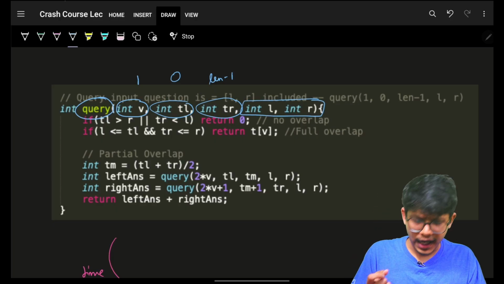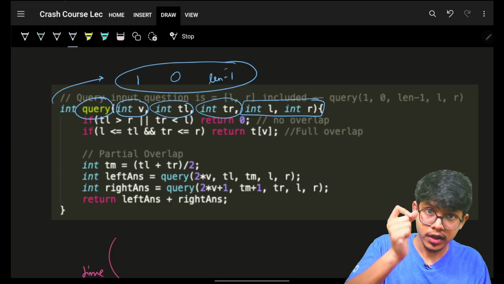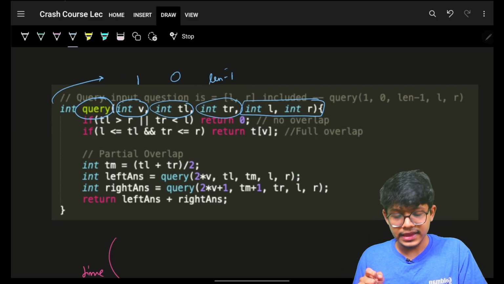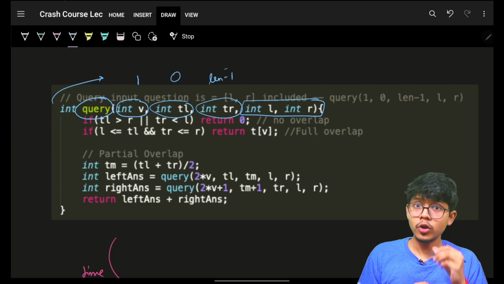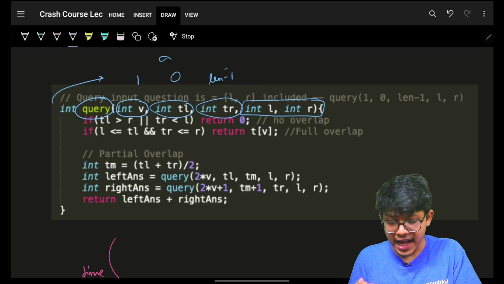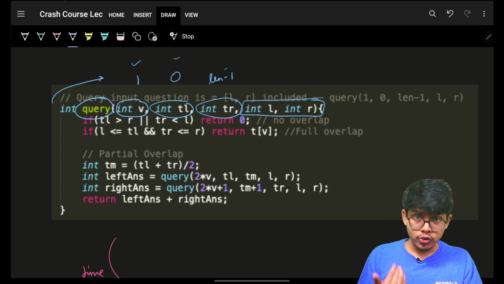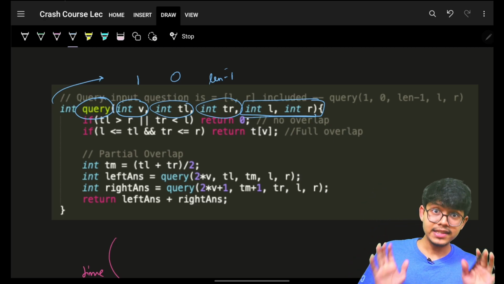You might feel like, Aryan, it is redundant to pass this information. I will say you are correct. That is the reason that in the code, when I show you, I will override these methods so that I don't need to pass these at all. It is actually redundant to pass them. It will always start from these values. But the input which is required is L comma R.